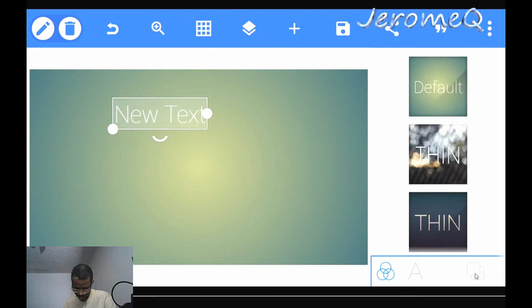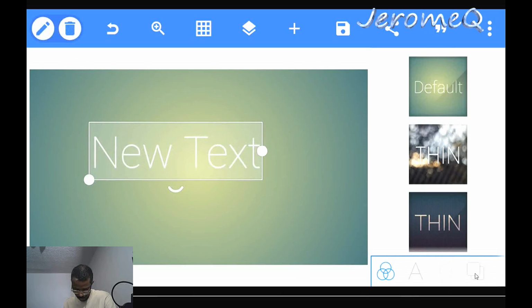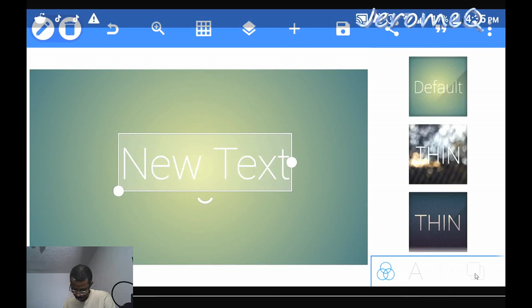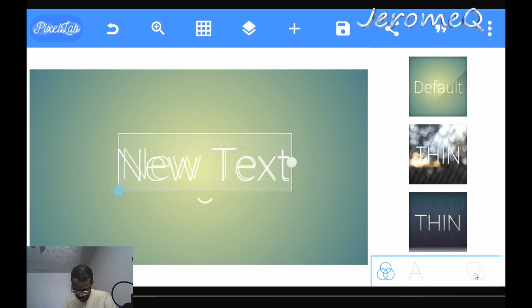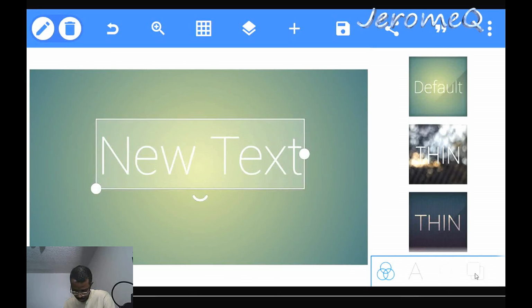Right now this is text. I'll make it a little bigger on purpose, just so you see. So that's what's going on. Now, I can do anything with this text.